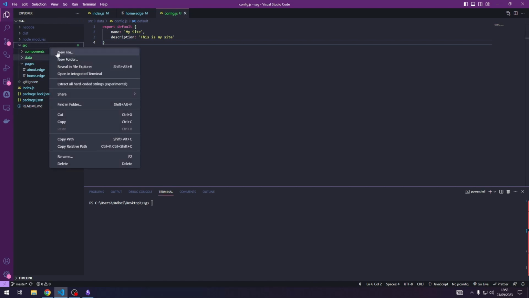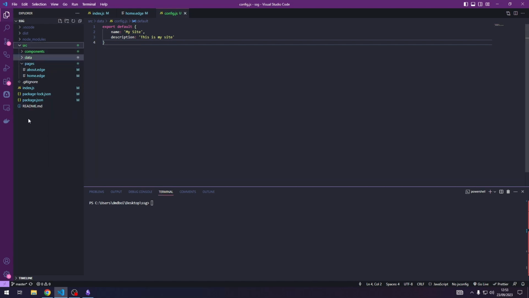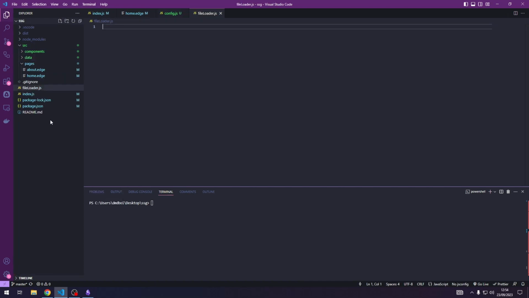And then in my root directory, down here, I'll have a fileloader.js. Now in this fileloader.js, I need to dynamically import all of the files inside this data folder and then return an object that contains all of the fetched information from these files in the data folder.